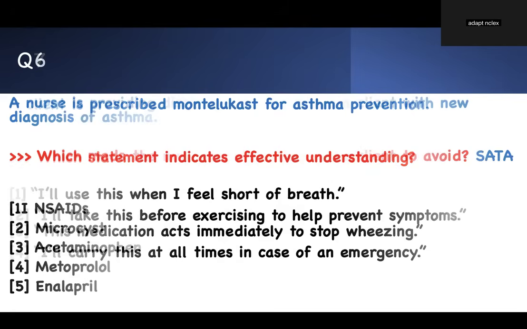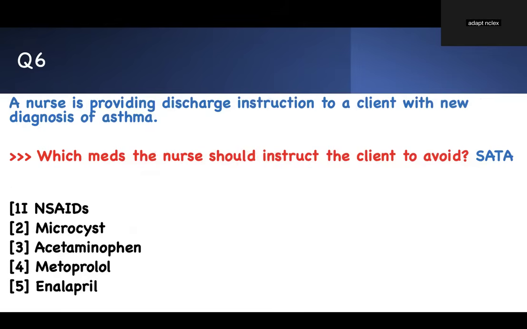So the next question is what? Number 6. A nurse is providing teaching instruction to a client with a new diagnosis of asthma. Which medication should the nurse instruct the client to avoid? There's certain medication, if you have asthma, you should never take it because it's going to worsen your situation. Is it NSAID? Is it Mucolytics? Is it acetaminophen? Is it Methylxanthines? And is that Albuterol? There is a concept regarding each answer choice.